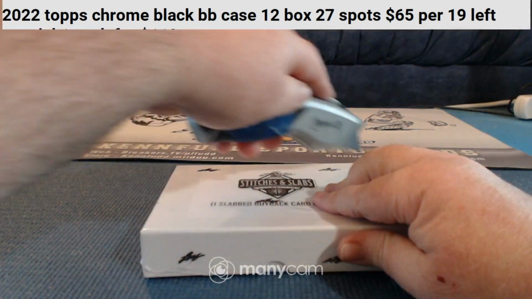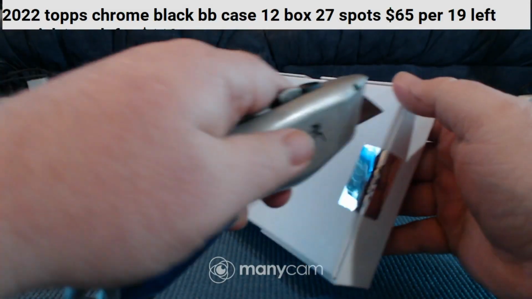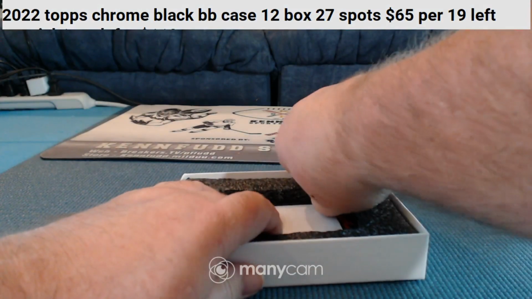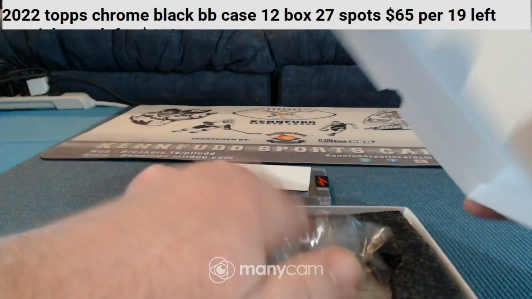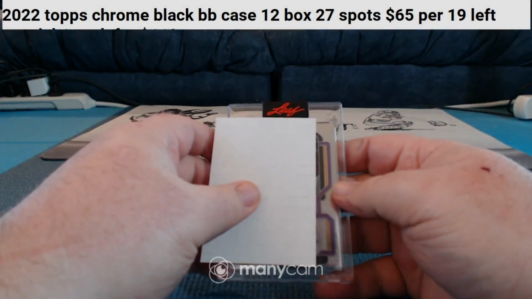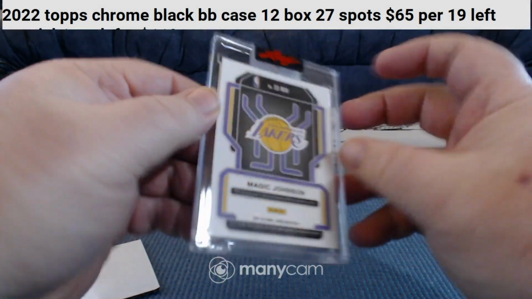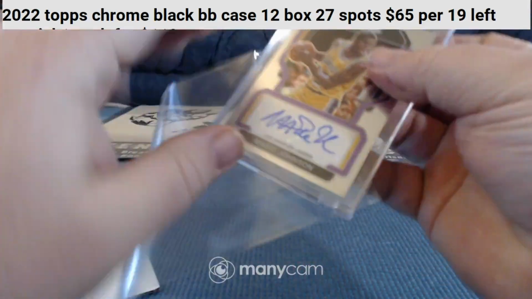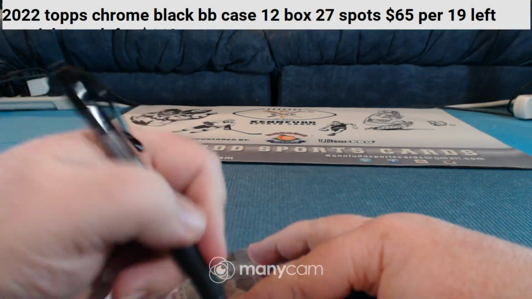And last card of the break. Oh, this one's not slabbed. This is magnetic. The Magic Man, Magic Johnson, Prism autograph for Ivan and the Lakers. Magic Johnson autograph for the Lake Show, Ivan.